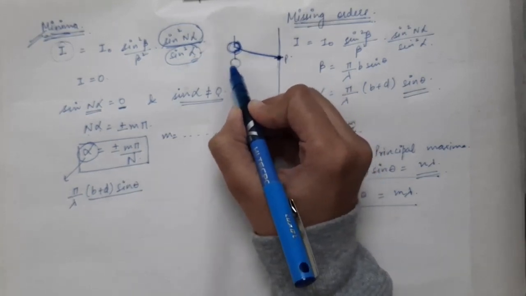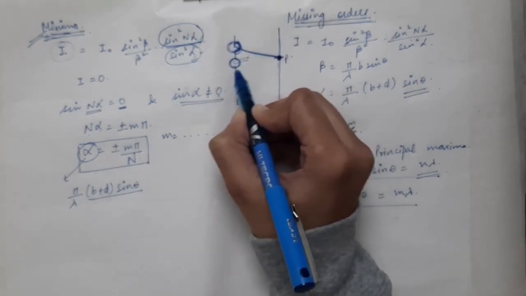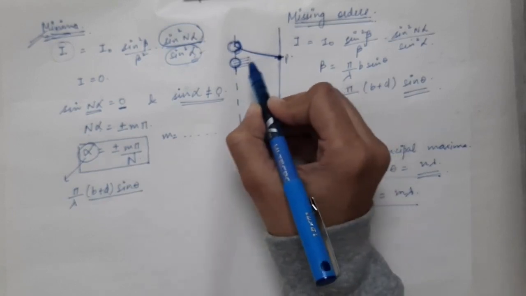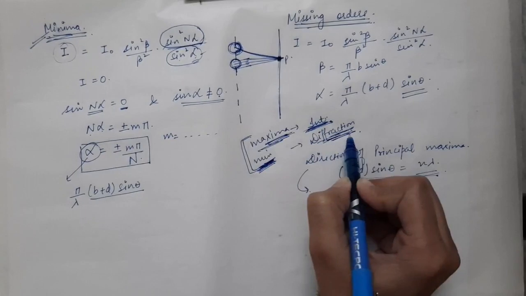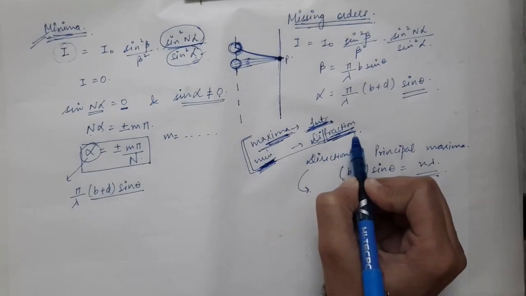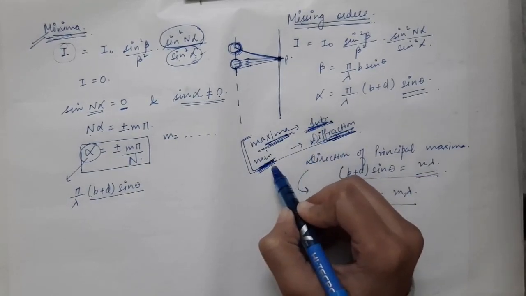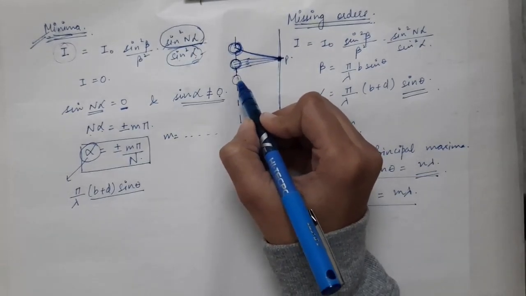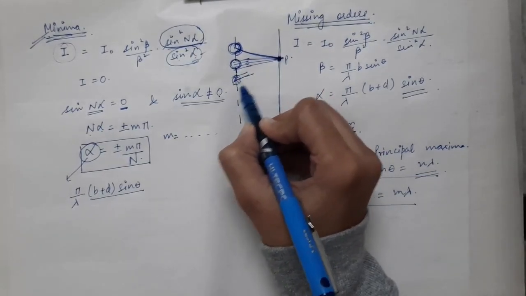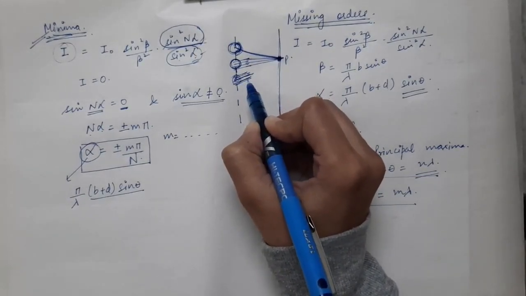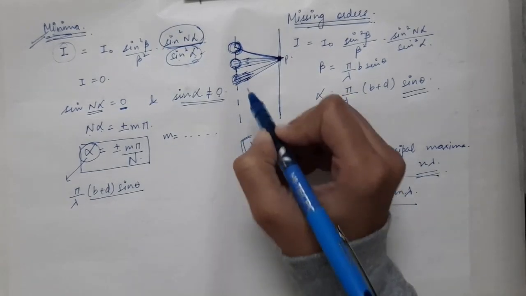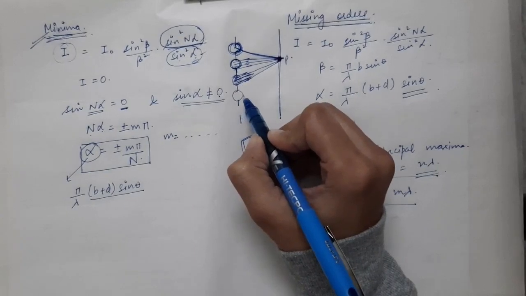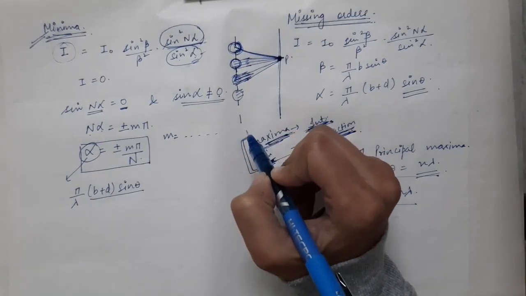Similarly, all the light rays which are coming from the second slit, they also make a minima due to diffraction. So this is the condition we have used, that due to diffraction there is a minima. So therefore the light rays which are coming from every slit, these all light rays, they all will interfere destructively and hence they will also make up a minima. Similarly is the case for all the light rays which are coming from all the slits.